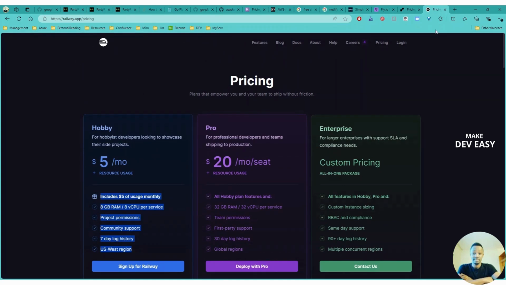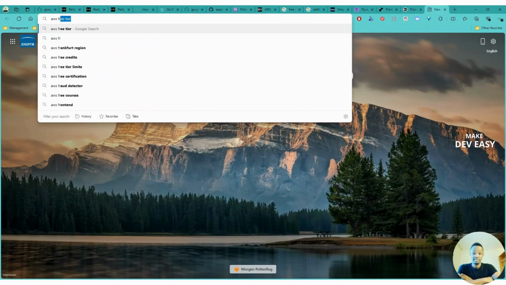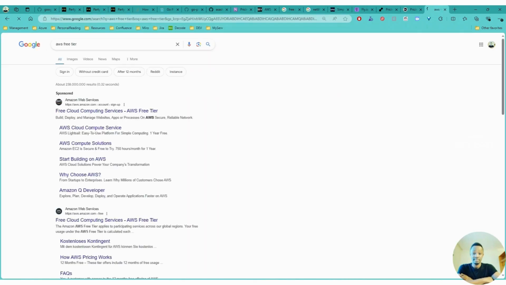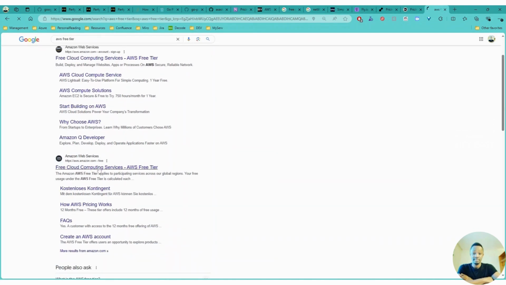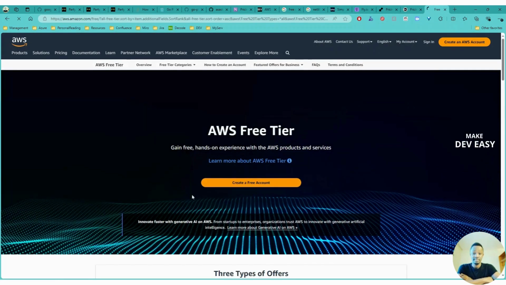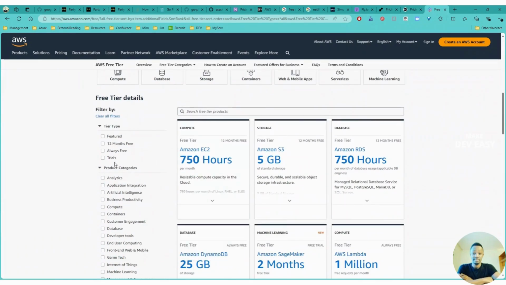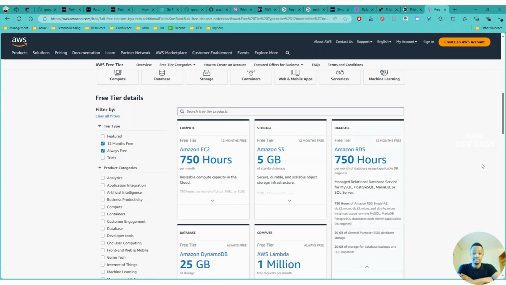And apart from all we've mentioned, of course, there will always be AWS and Azure. So with AWS, there will always be the free tier. If you sign up on AWS, you get to use the free tier, and within the free tier, of course, you have enough resources that you would need to run your computes. So if you look over here, we can go to 12 months free tier, and maybe also always free, to see what's included.